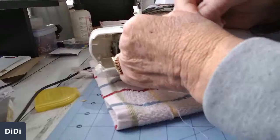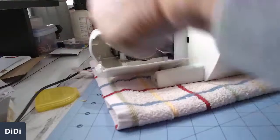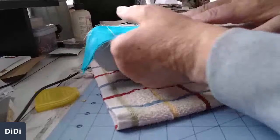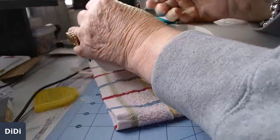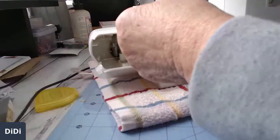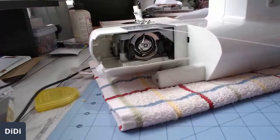I'll come here. Finger in there, gotcha. Take that to the back and put that in there. Whoa. Well, that was better, but the top thread broke. That went right, but the top thread broke.